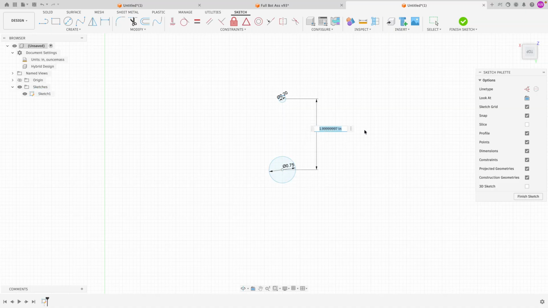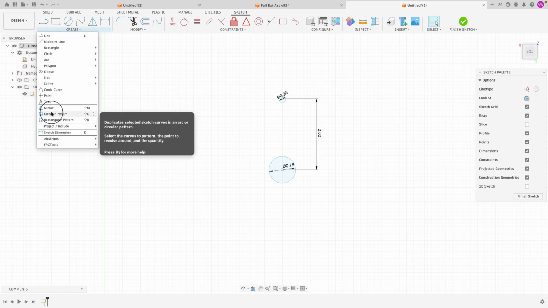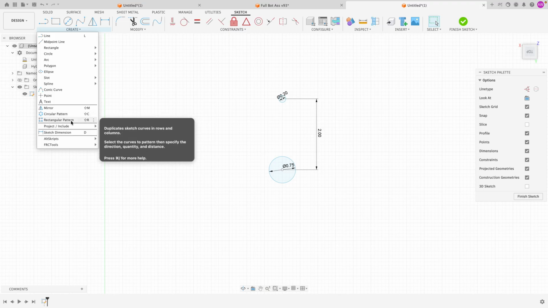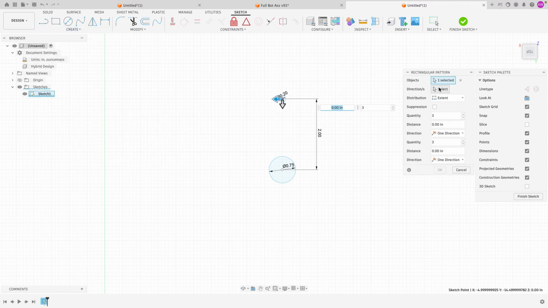I would have to manually copy and paste this one and dimension it all over again. But the useful way to do it is just using circular pattern, center point, and then I can choose the number of holes I want. This is useful for a motor mounting, which we'll get into later as well.